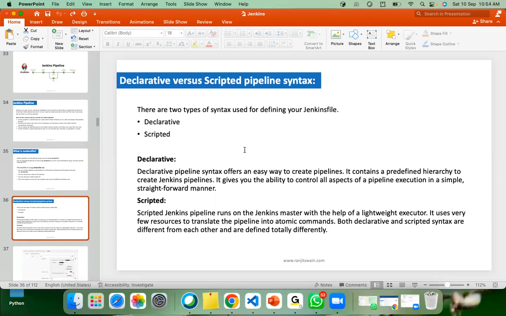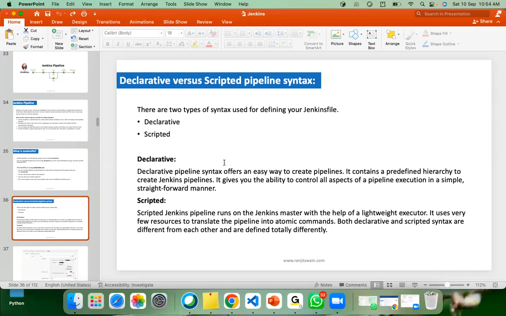He will give you a scenario, and tell you to write the code, and you have to share your screen and just write the code for him. And that could be very basic, guys. We should remember the syntax of the code, whether it is declarative or scripted. Some people ask how many ways you can write the pipeline code. That could be two ways, right? Two types, declarative and scripted.